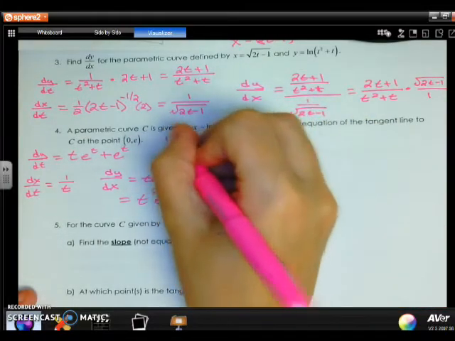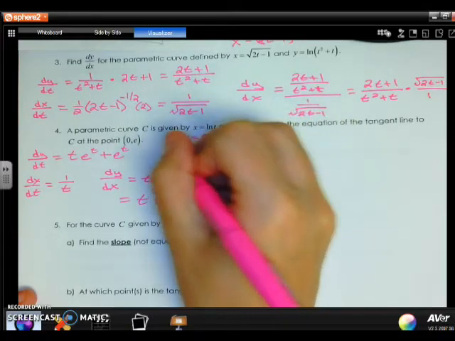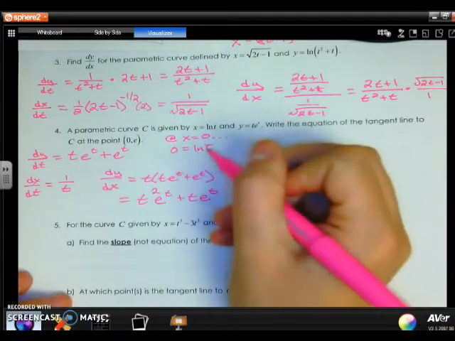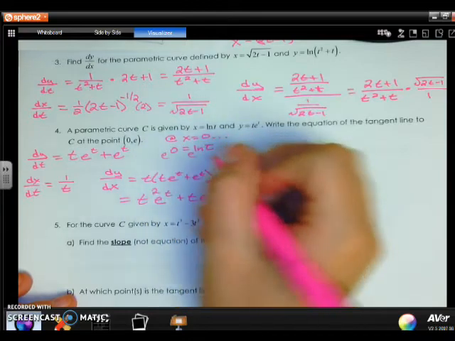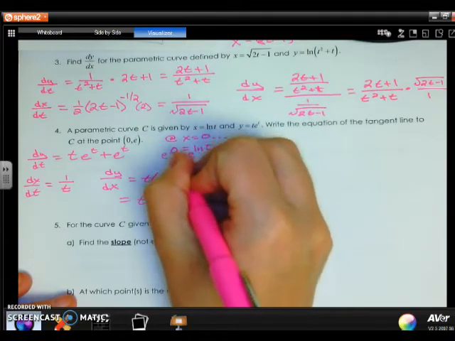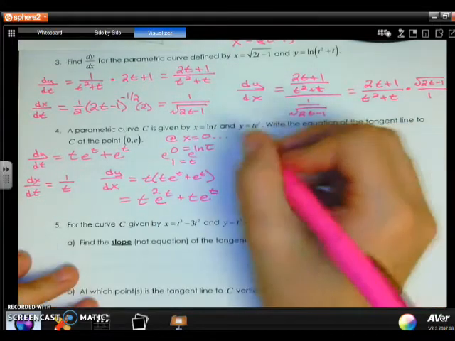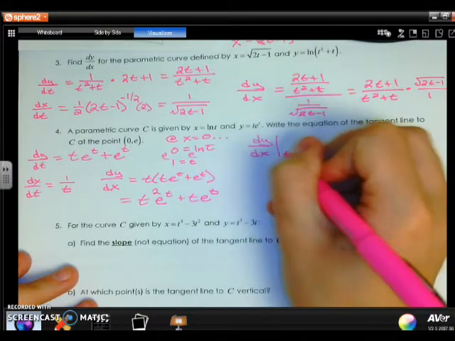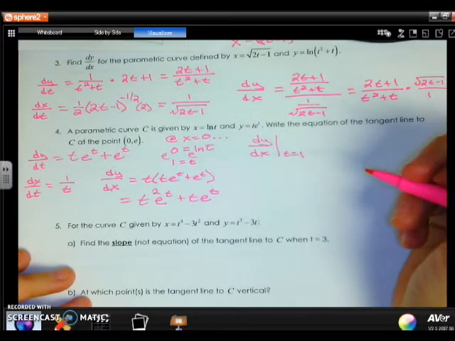you could say at x equals 0, right? So 0 equals the ln of t. Then you can undo it by putting e on both sides. So then you have e to the 0 is 1 equals t. So now we have a time, okay? So now you can take your slope, or your derivative here, and evaluate it at t equals 1, because now we actually have a time to plug in.